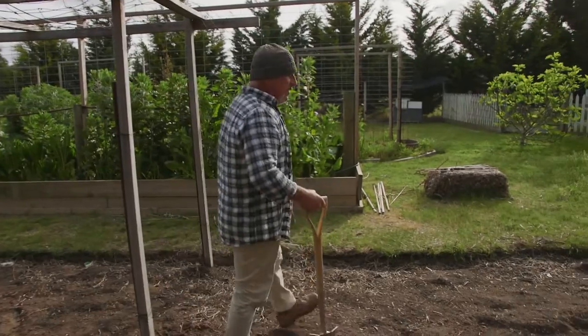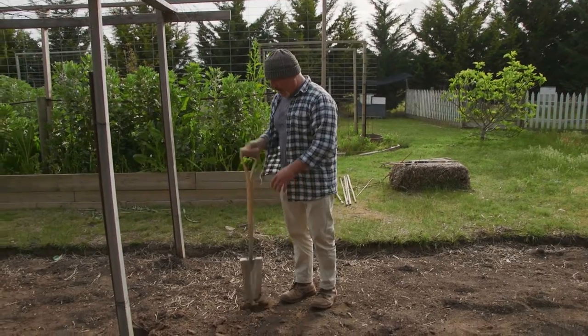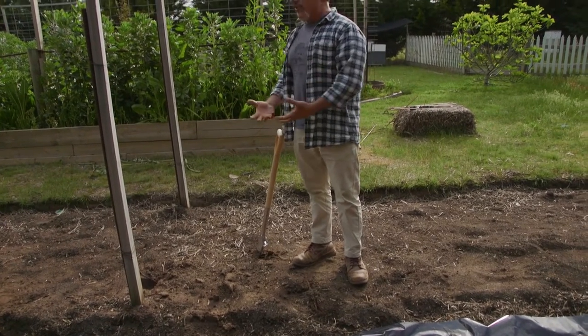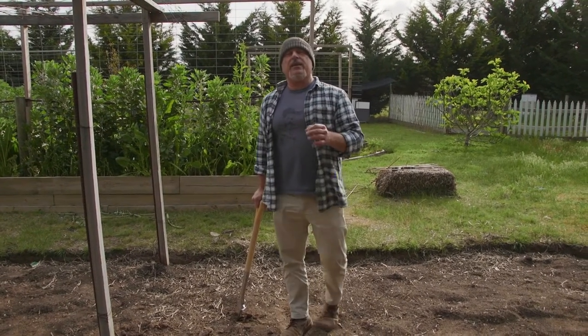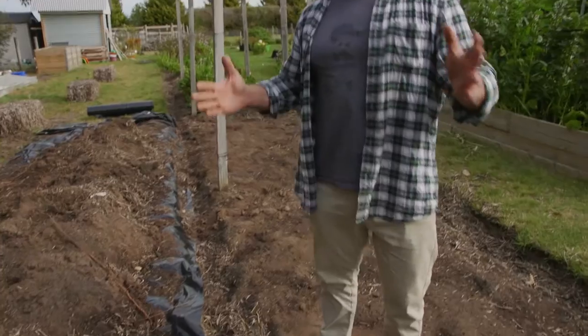Now what I don't want to do is put the walls in and just fill it up with soil, because we've got the earth underneath. What happens in this earth here — because it's so dry and so many roots underneath — it sucks the moisture out so quickly I can't keep it hydrated fast enough. So what I'm going to do instead is put my plastic liner underneath. Now technically it's almost like building a wicking bed — I'm using the plastic to line the base of it but I'm not going to wrap it up against the walls on the side.